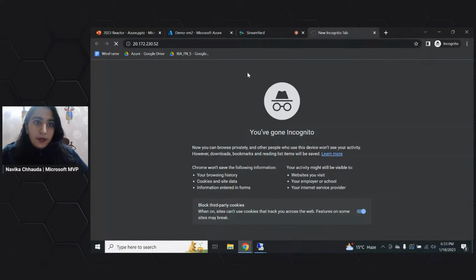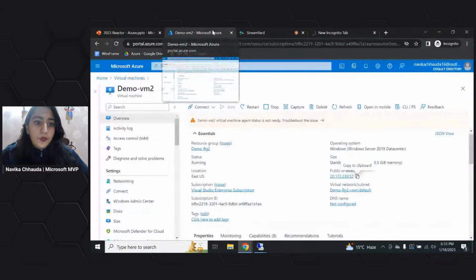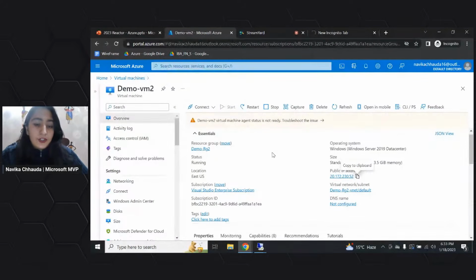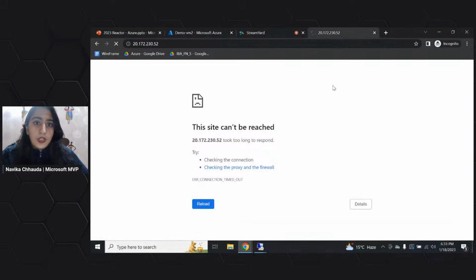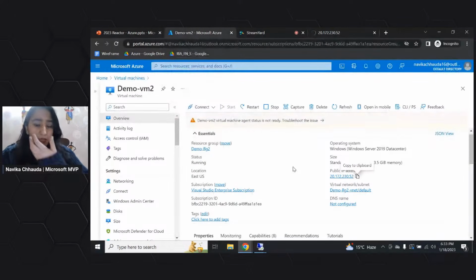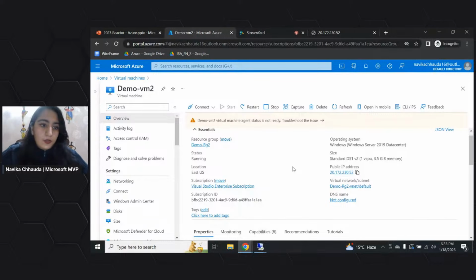Now, what is the reason behind that? The reason is that if you recall, while I created the virtual machine, I had just enabled RDP and nothing else. If I go back to this page, it will say this site can't be reached, or maybe timeout. But anyway, it wouldn't run because I had just enabled RDP. And we know that whenever we run anything on a web browser, the port number it works on is 80, right? That's for HTTP, or maybe HTTPS. So how do we do that?